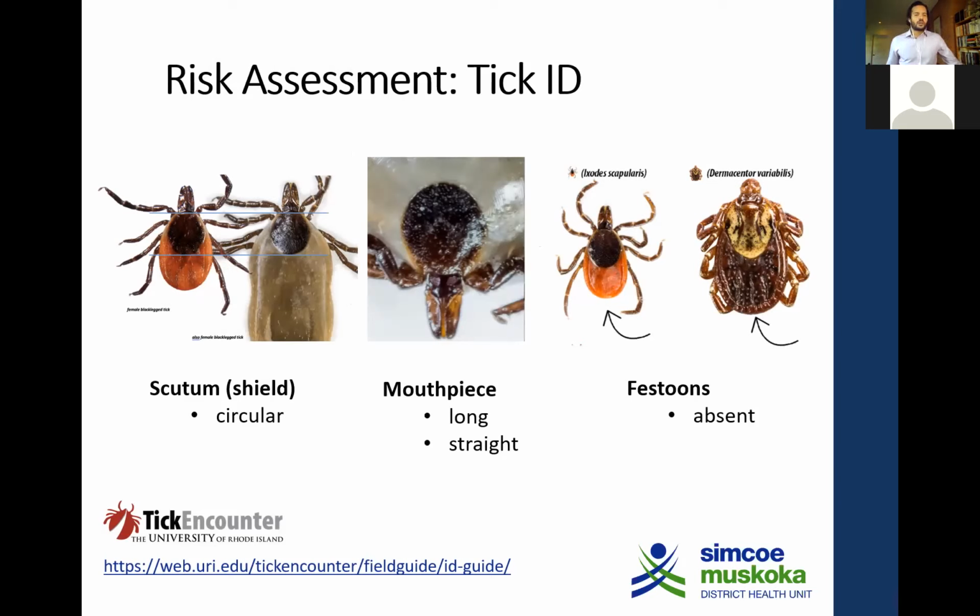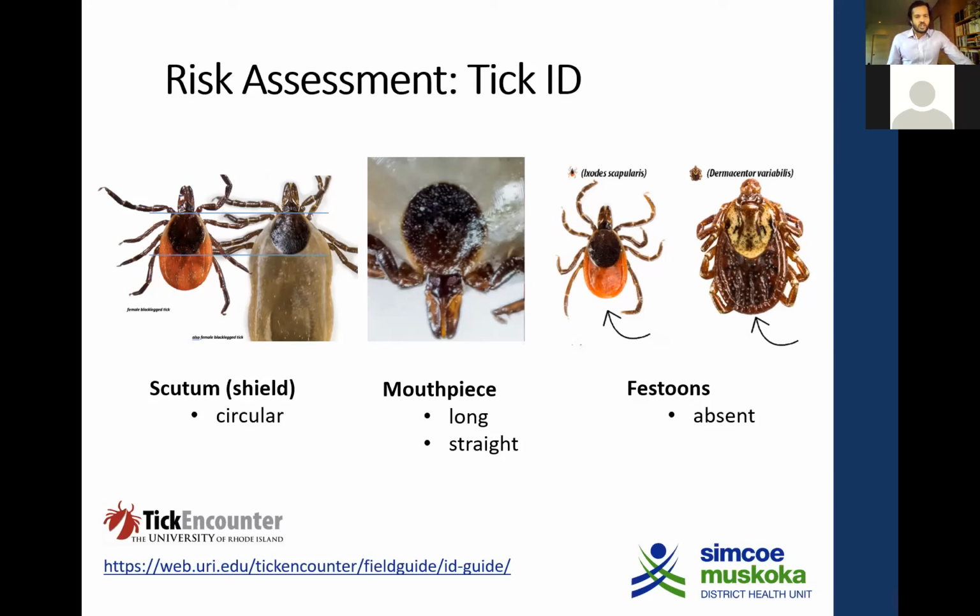This is best done under a microscope, but basically, to be comprehensive, there are 3 anatomical or morphological features that distinguish black-legged ticks from others. So you have the scutum or the shield, which appears circular. Other species will have more of an elongated shape, and this is something that's found on the body of the tick at the anterior aspect, and it will be dark brown and will remain stable in size even if the tick has fed.